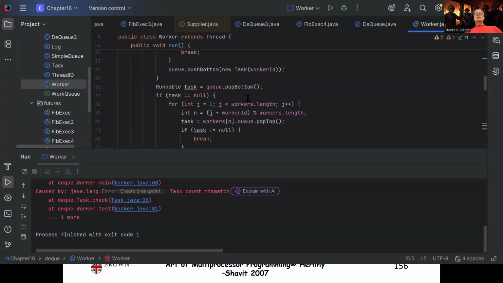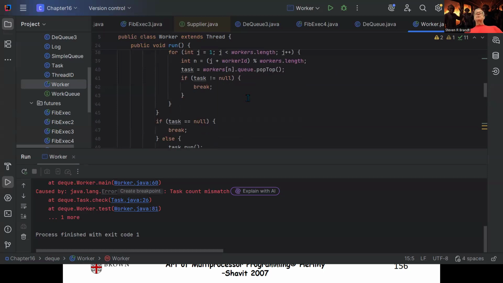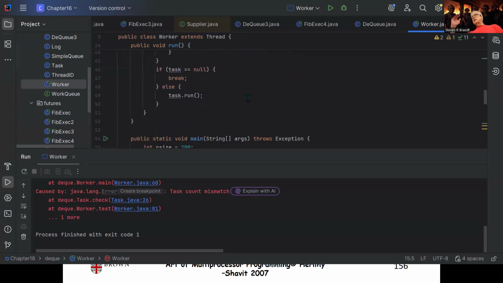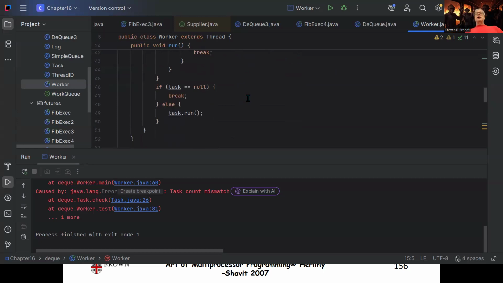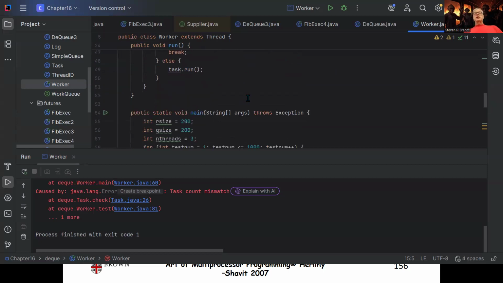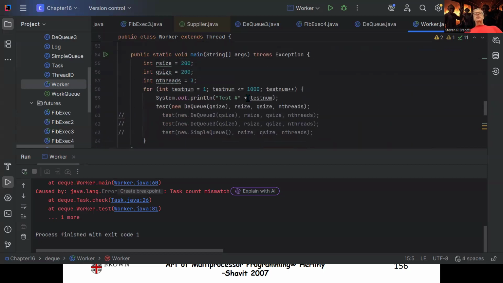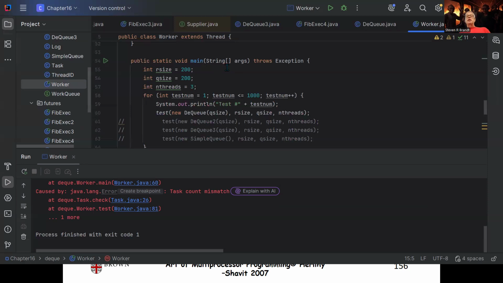And then we go through the pop bottom, pop top things that the queues normally do, right? So every time it takes a trip through, it's going to maybe put a new task in, then it's going to try to pop a task out from somewhere and run it. And because it's only generating tasks half the time, it's eventually going to run out. So the bigger I put my R task and my queue, the longer it's going to run. And here, I gave it 200 units of work to start its random thing with, and I gave it a queue size of 200.